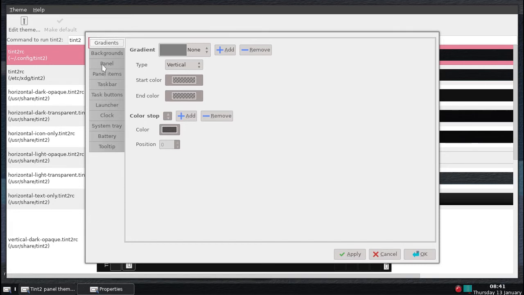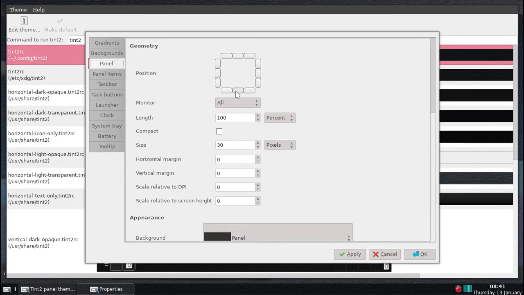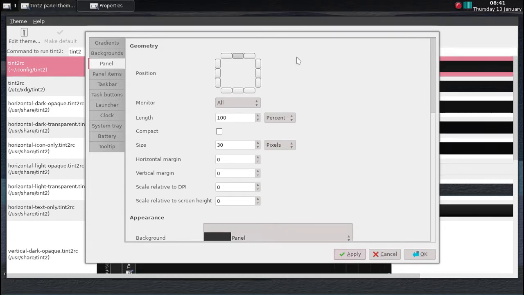There are several ways to modify tint2, but basically what I want to show you briefly is the panel. Right now it's at the bottom center, so we can put it on the top center, which is what I prefer. And then we can apply, and we can see that it's moved to the top.